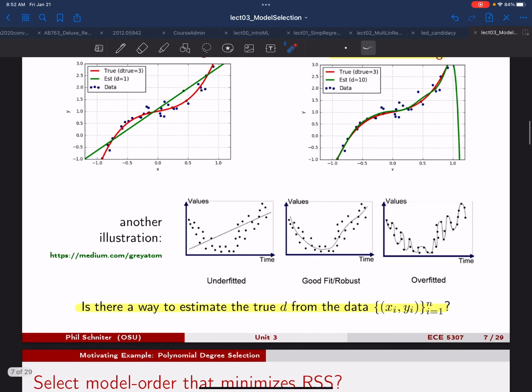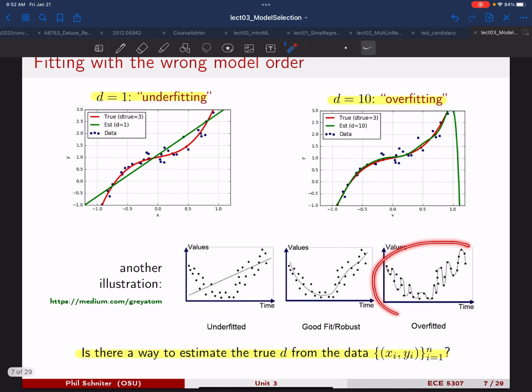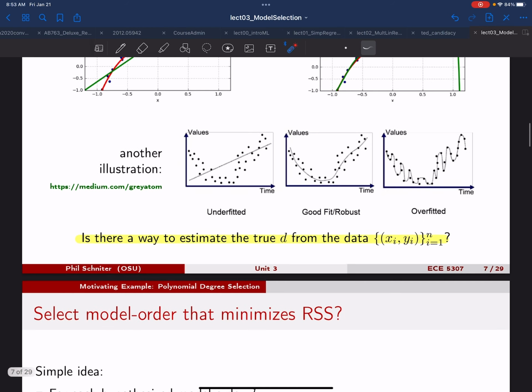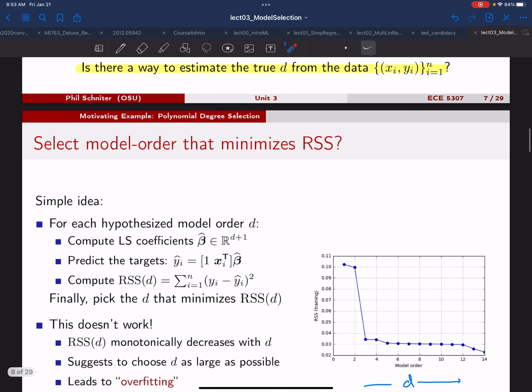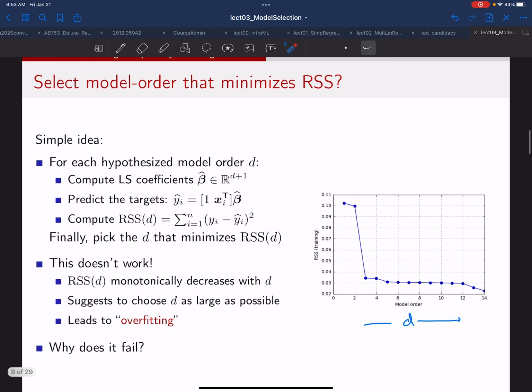And so what's going on is kind of like something like this. It's possible in polynomial regression to find a polynomial that goes through all your points perfectly, at which point you will have 0 training error, right? But that does not mean that when you apply this model to new data later, you will have 0. You actually will have a lot of error. So that's the problem, is that training error alone is not enough to tell us this.